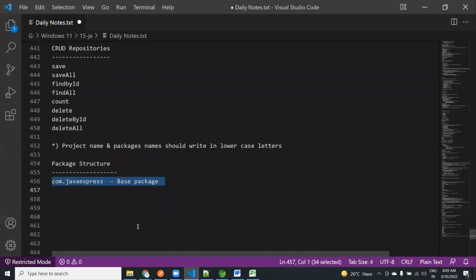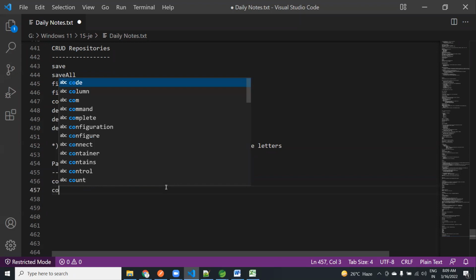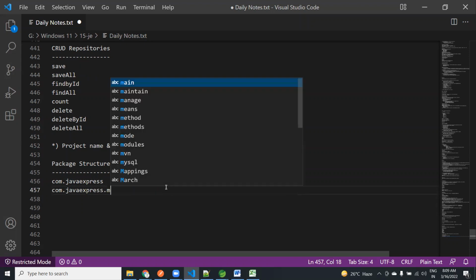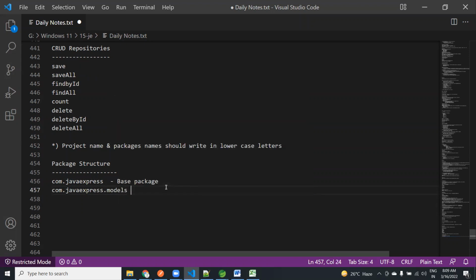Which annotation is available to scan all your packages? ComponentScan, exactly. It will scan from the base package to the sub packages. Now, this is your base package. Whenever you write your model classes, you will follow some structure, such as models, or we can call it another package. It depends on the company and on who is writing the entities.